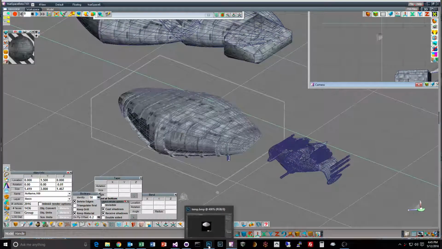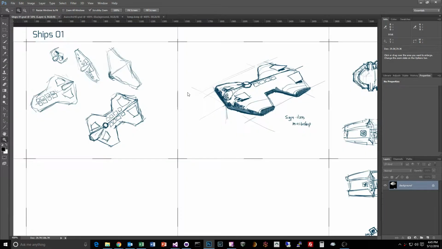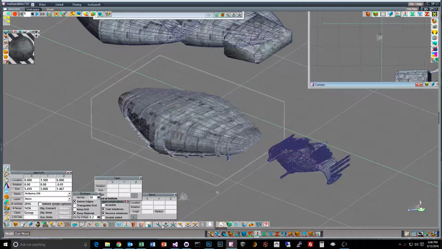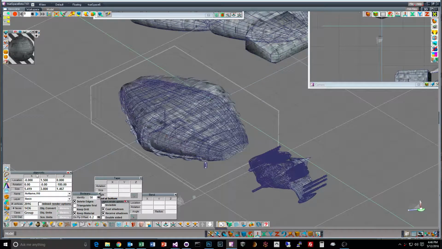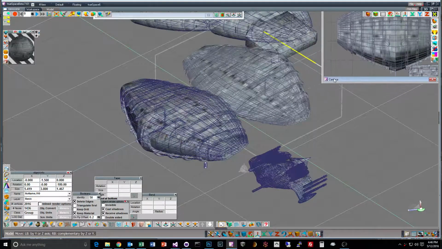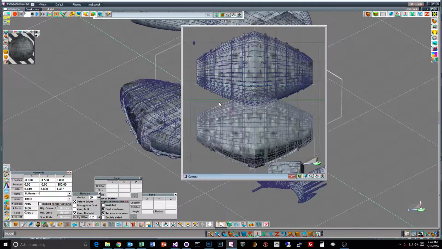Now, one thing I have to decide, here's our model. If you notice, this is basically kind of two wing shapes, both facing forward. I'm wondering if that's the right call. I might do it slightly differently and make it symmetric so that one faces forward and one faces backwards, and then I can have basically engines coming out of this side. So what I can do is, let's copy this, let's flip it around, let's do minus 1.5, and now we've kind of got the two halves, if you know what I'm saying.